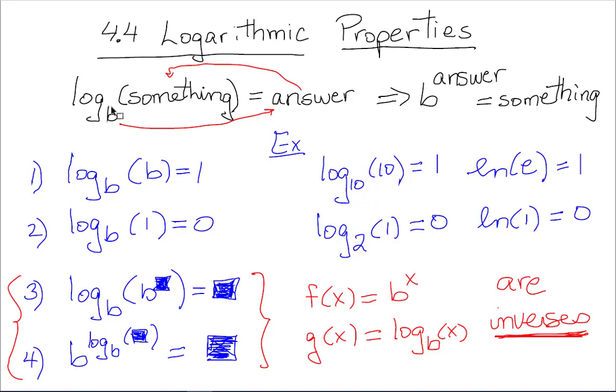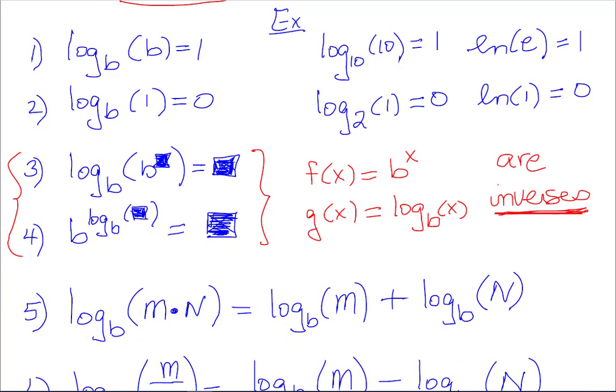So, taking a look here, we start off with our most basic property, and that is log b of something is equal to an answer. What that meant was that b raised to the answer as an exponent must equal the something. This is the most basic property of logarithms, and everything else under this comes from this one basic property. So let's scroll down a little bit here.